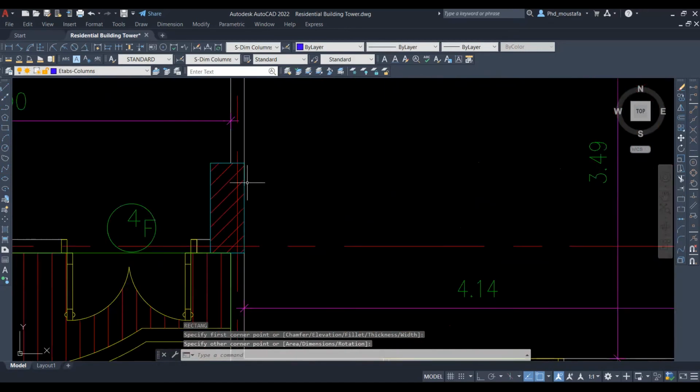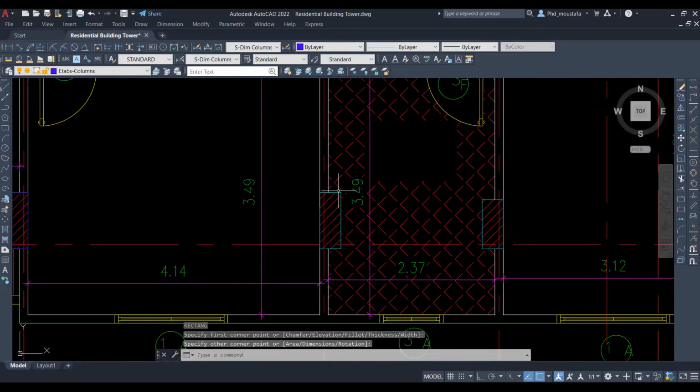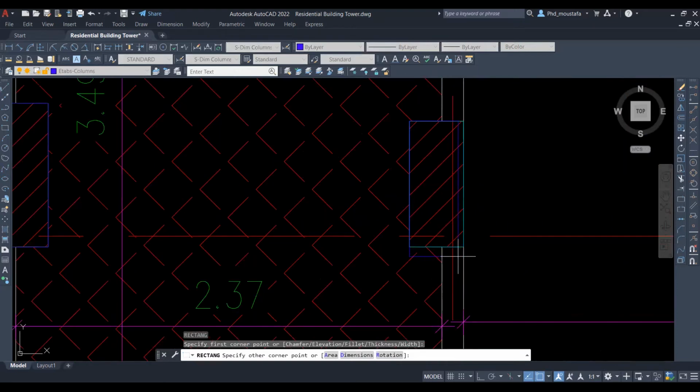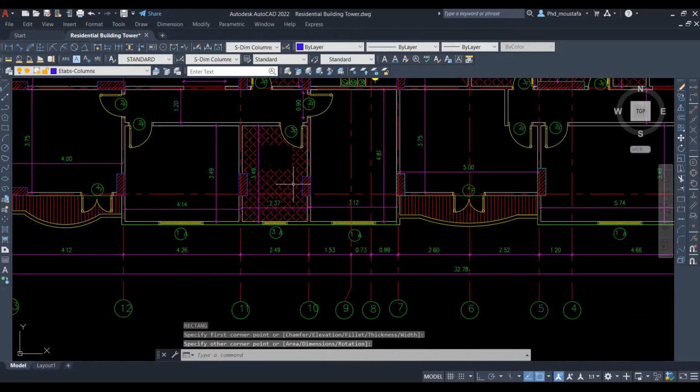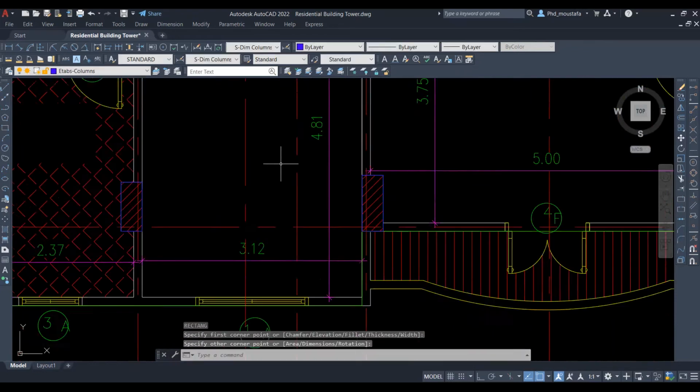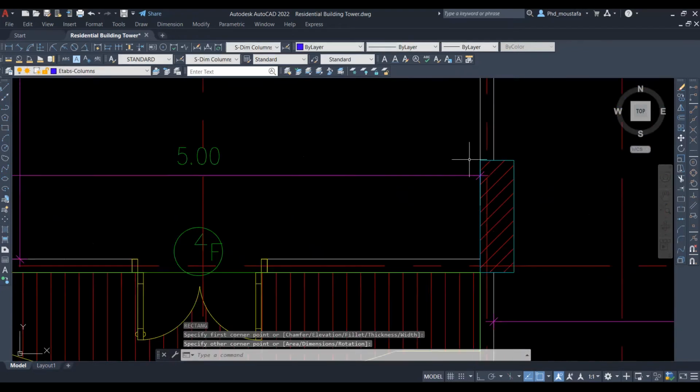We have this one. We're almost near to finishing the columns. There are too many columns. Try to finish them all, and go step by step.